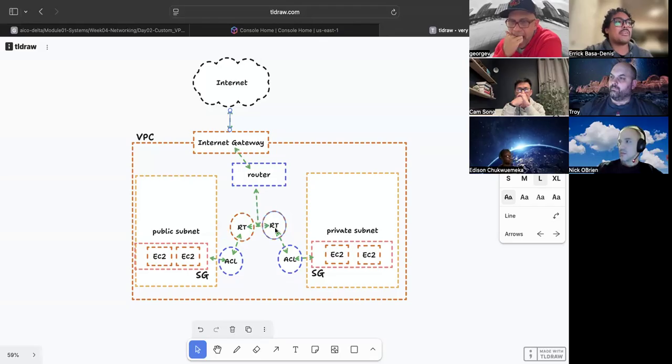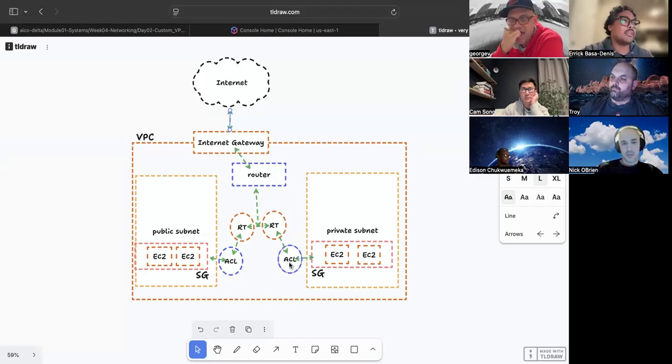And then after the route table, it will reach the access control list. So the access control list is the bouncer for the subnet. So it just makes sure that everything that's coming through, it has a bunch of rules and has a list of what to let in and what to deny.